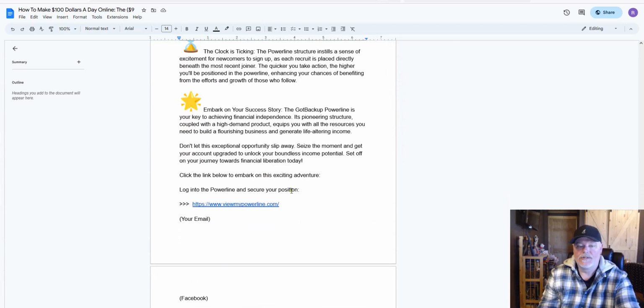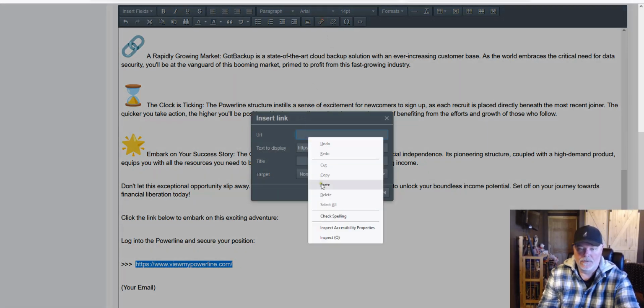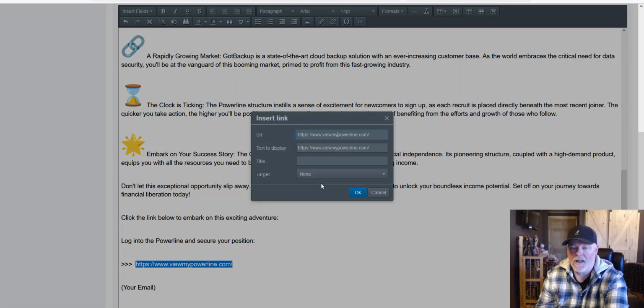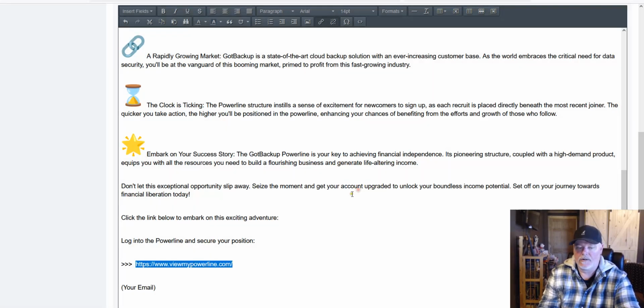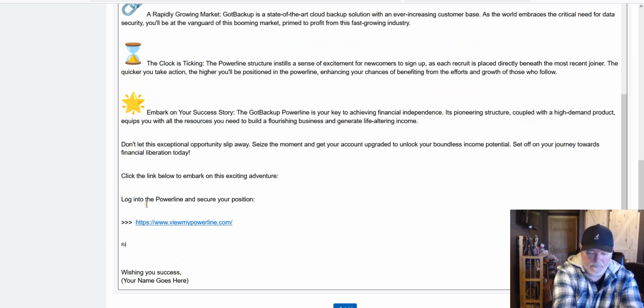So when you're on this doc, that shouldn't be already hyperlinked, because we want it to be hyperlinked from the editor, because the editor makes an underlying code to track clicks for you and opens. So that's why I don't want to copy over a link that's already been hyperlinked. So again, we're just hyperlinking it ourselves. And then again, your information goes here. So again, your name, I'll just put me and John's.